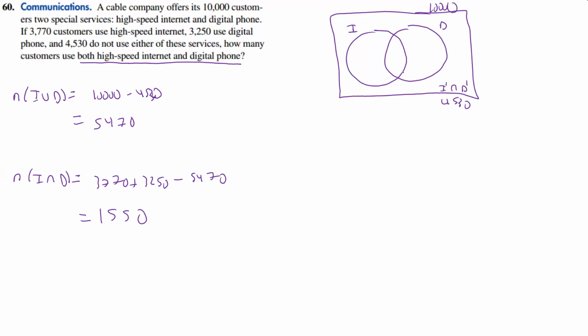So that looks to be our intersection of the two. That would be intersecting the I and the D right here. All right. So we know the I total, we know the D total. Now we know the intersection because we knew the union of them. And so that's how we can find this value here. All right. So let's stop with that one and let's go to another one.